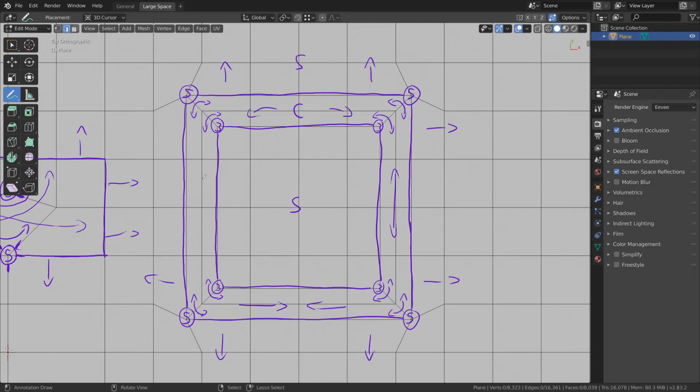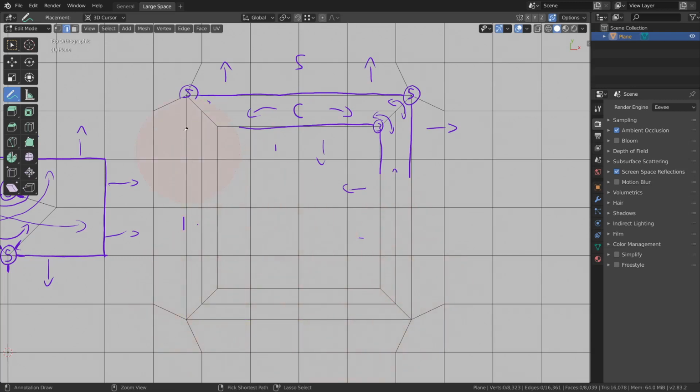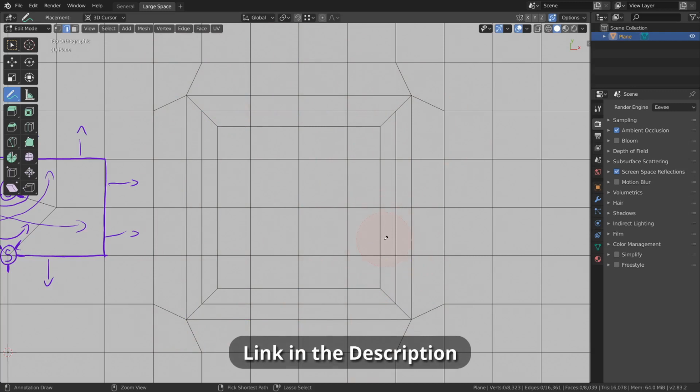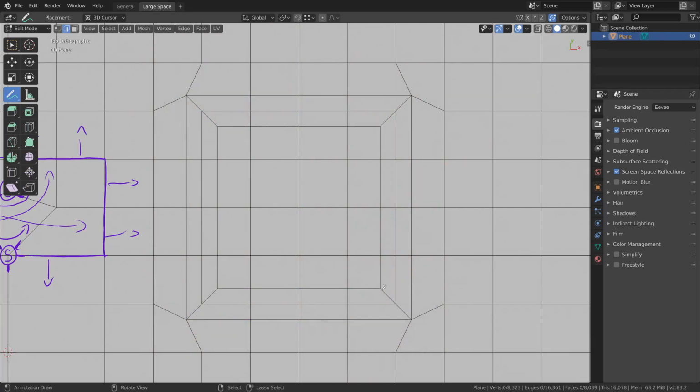Redirecting loops is something you will do a lot during retopology, but with practice, the logic of it becomes more second nature. While you are retopologizing for the first few times, it's good to have a little cheat sheet on the side to remind yourself of the principles. You can find one in the assets directory of the course.